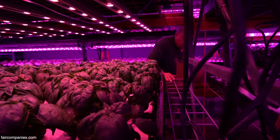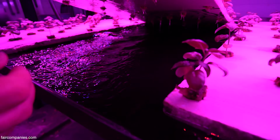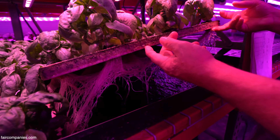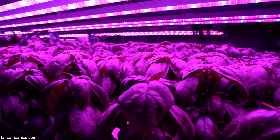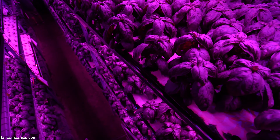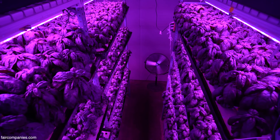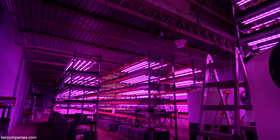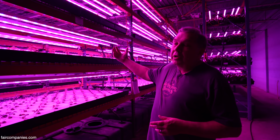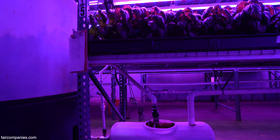There are three things that really make this an efficient system. One is the water — we use Detroit City water, and we've always had great water here because of Lake Huron and the river, so we don't have to add a lot to balance it. You have the water with the right nutrient mix — a granular and liquid nutrient mix we monitor every single day. The lights are tuned to the right spectrum to help us grow basil really fast. Then there's airflow: that big fan ties into a louver system in the back that brings a lot of air in from outdoors and recirculates it, with smaller fans also helping. Airflow is very important because our air is 70% nitrogen, a primary element in our nutrients. The air brings nitrogen in, nitrogen comes up through the root system and hits the leaves, helping the plants expand really quickly.